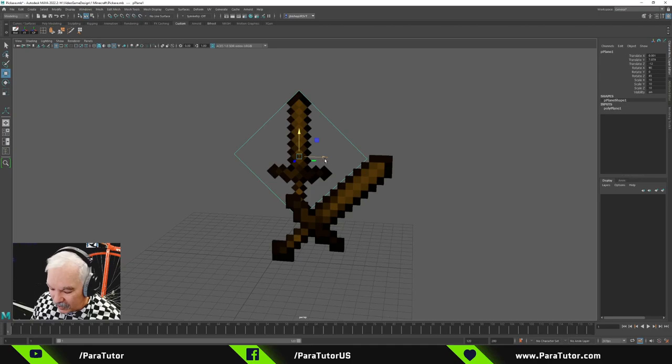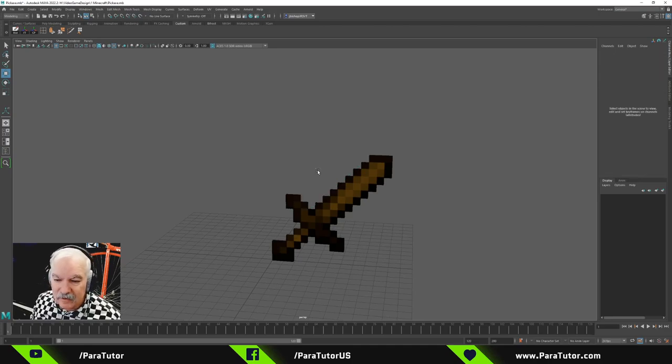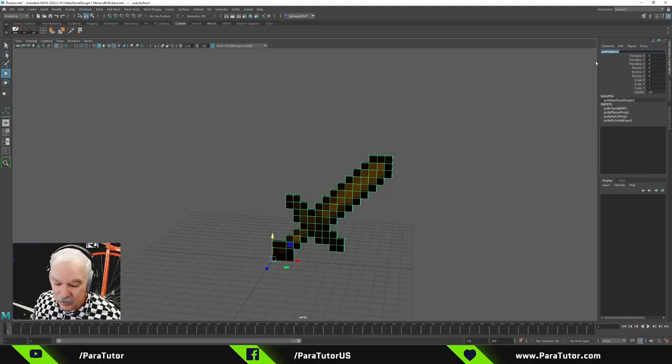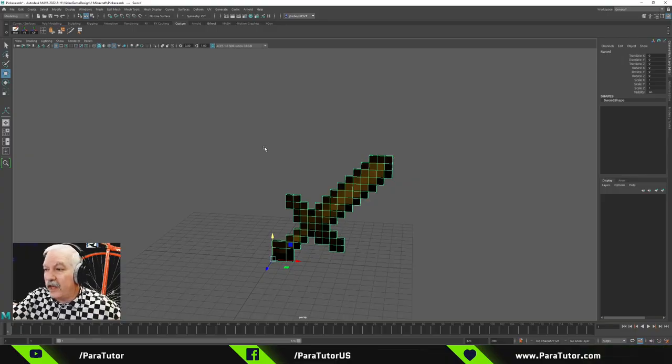To get it ready for the video game, I would probably go in and delete that. And then to get this thing finished up, I'm going to get it named correctly. So I'm going to call this sword. Perfect. And I'm going to delete my history, freeze my transformations. All of that information that was right over here is extra stuff that our video game engine would have to pay attention to all the time. And we do not need to give it any extra information that it doesn't need. And the reason why is because it just creates lag in the game. So we're just going to clean it up and make sure that everything is perfect.